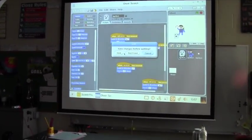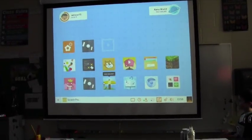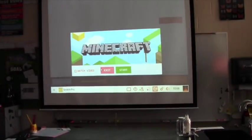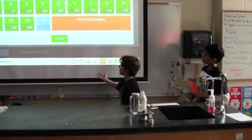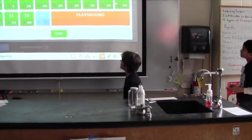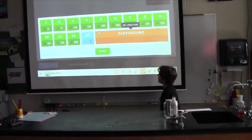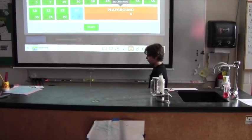Now we're going to switch over to Minecraft. Remember, we were going to explain why this is better than just going on the computer and playing Minecraft. Okay. So there's something called Make Minecraft that comes with the piano. Make Minecraft is better, in my opinion, than normal Minecraft because you can code all this cool stuff and it gives you a tutorial how to make the cool stuff. But if you want, you can just go on to the playground mode and you can play and do whatever you want.